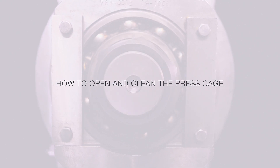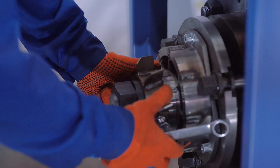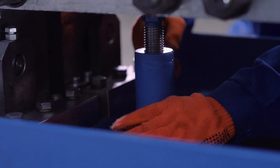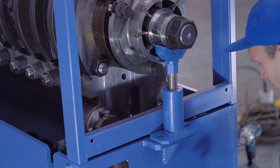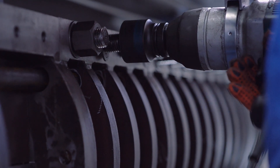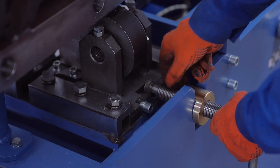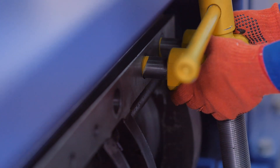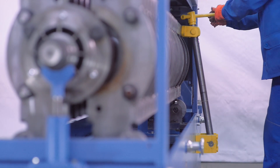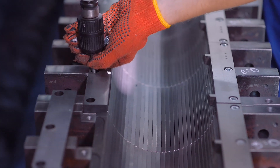To open and clean the press cage, first remove the safety guard. Remove the knives from the screw shaft. Set stands on the oil press base and place the base of the stands under the half coupling, screwing the shaft into the place where the knives were installed. Remove the tie rods. Loosen the bolts fastening the support to the base. Using two jacks, take the press cage parts to their extreme rest position alternately, then take them to the horizontal position alternately. Check the condition of the screw section and clean the press cage bars from the remnants of compressed oil cake.